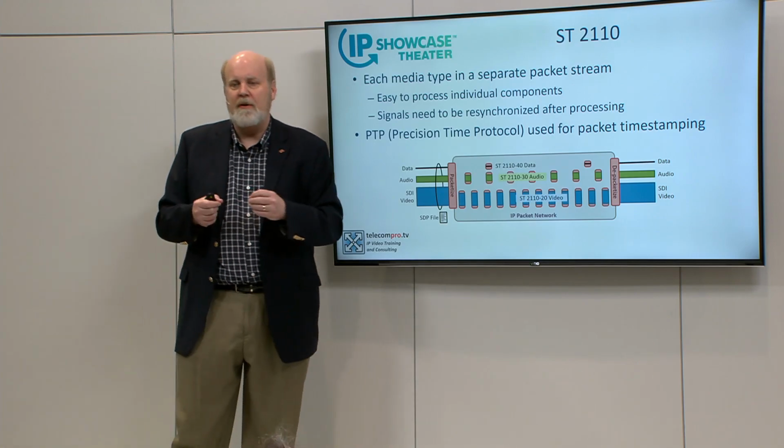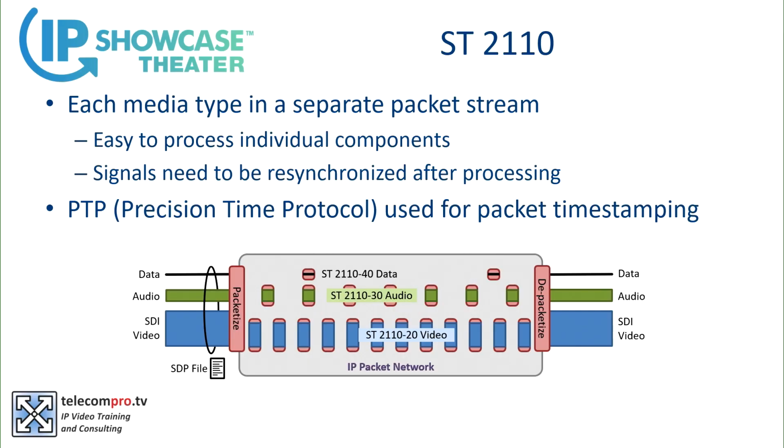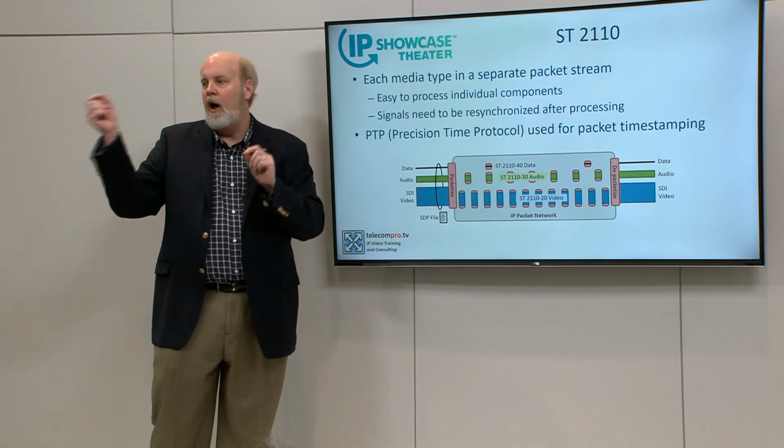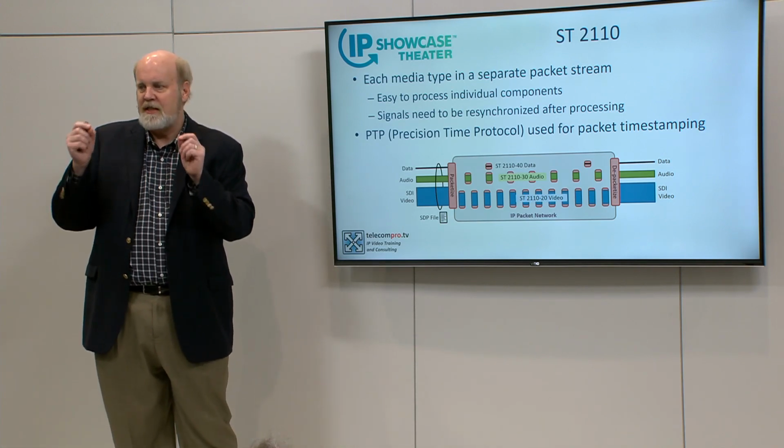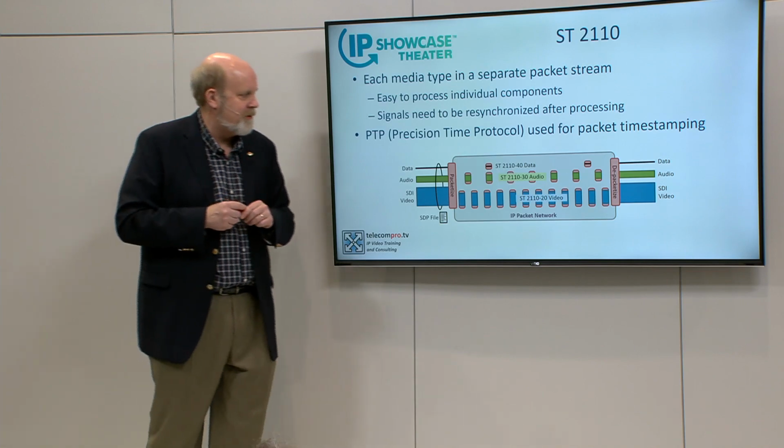2110 takes a different approach. Here we're taking each type of media and sending that out as a separate stream. So what does that do for me? Well, first of all, one of the things it does is it drops my bit rate a little bit. We'll do a little math exercise later on, but you can see that the SDI video here is actually a narrower bandwidth signal because all we're sending are the pixels. We're not sending all the other overhead, the audio, the ancillary space. It's just the pixel data that actually makes up the picture.